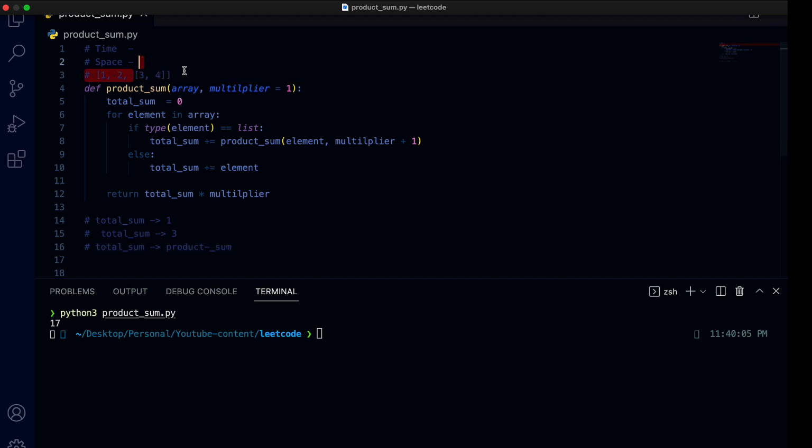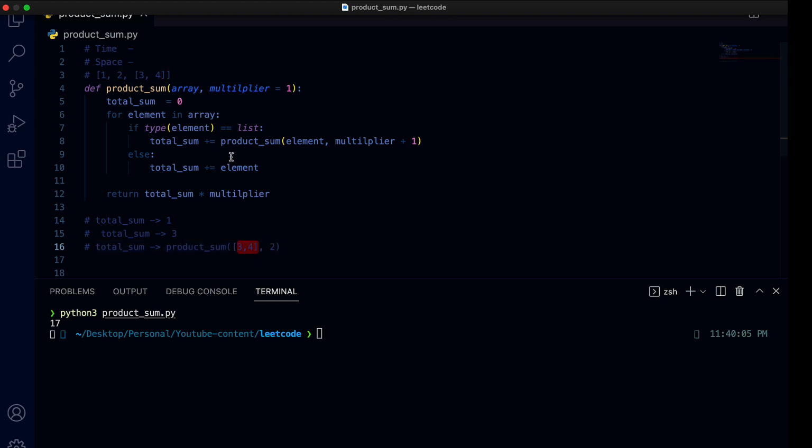As soon as it encounters the inner list, this condition becomes true, and it calls product sum recursively with this inner list 3, 4, and the multiplier also increases by 1, so it becomes 2. This is the multiplier, this is the innermost list.